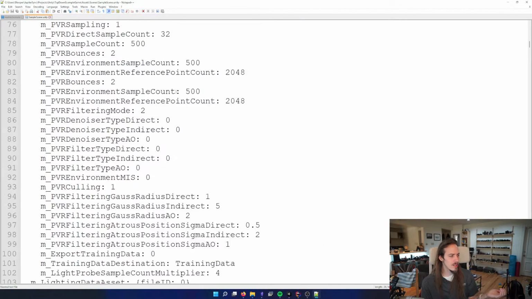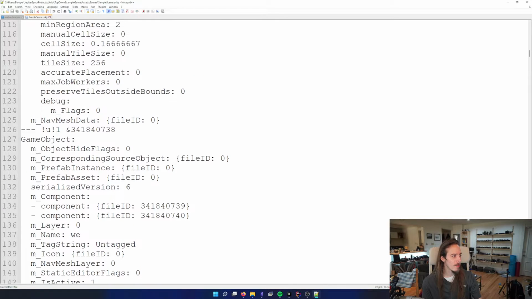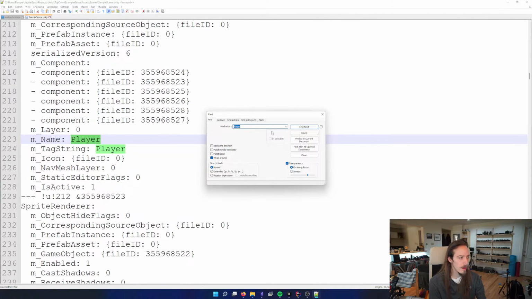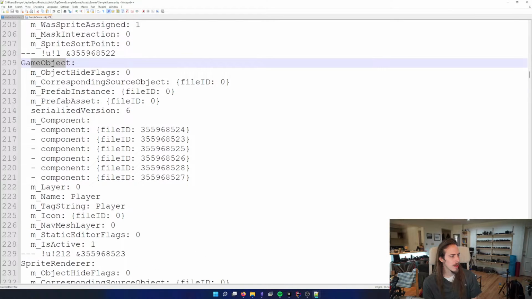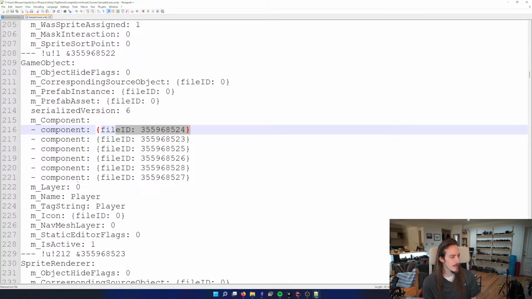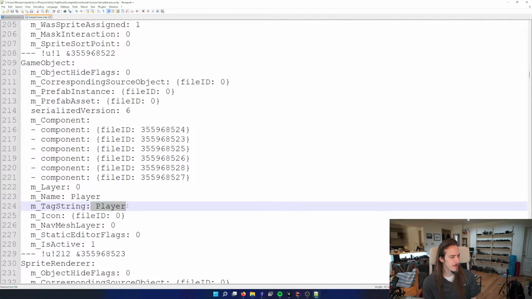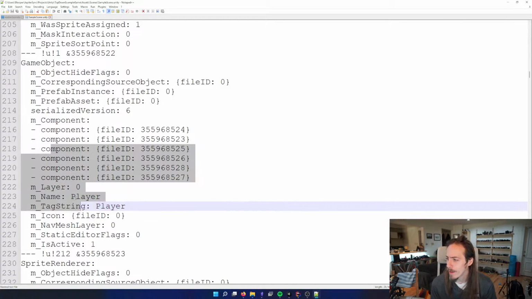It's just text. So if we find the game object that has the name player, this game object has these properties. It has components with these IDs, and it has the name player. It's just getting saved here as a string in a file, in a text file.